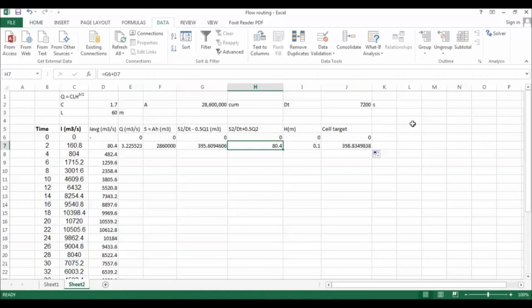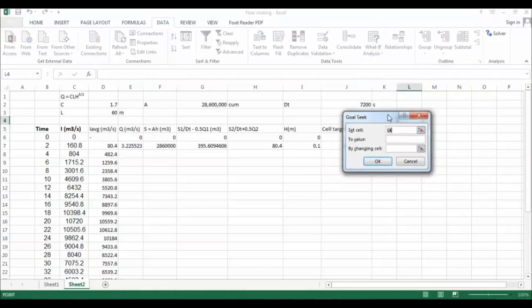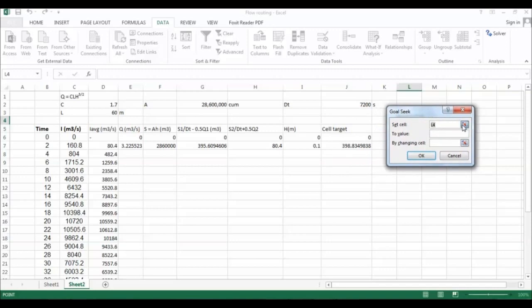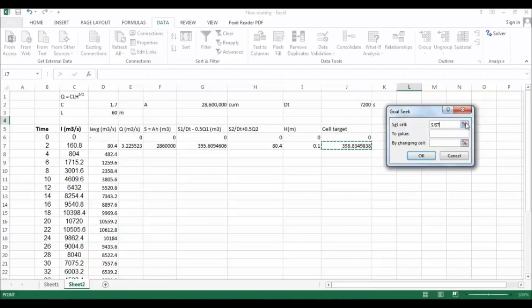So we have to use some iteration approach to change that. In this case you can go to your data tab, and you see What-If Analysis, and under What-If we have a Goal Seek approach. So the target cell should be this one, and this value should be equal to this one because they represent the same condition. So 18.4, the value should be iterated to this one.